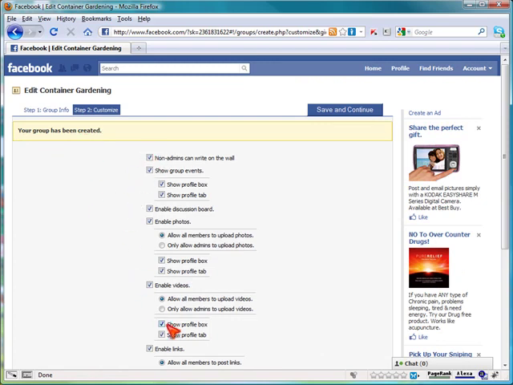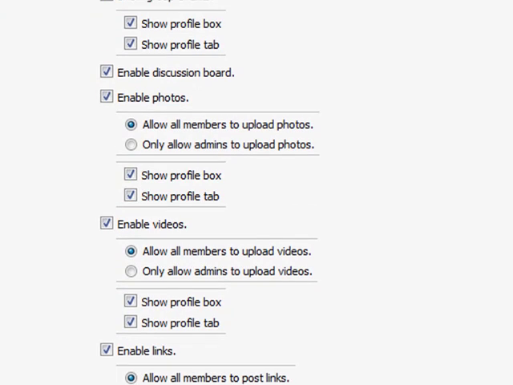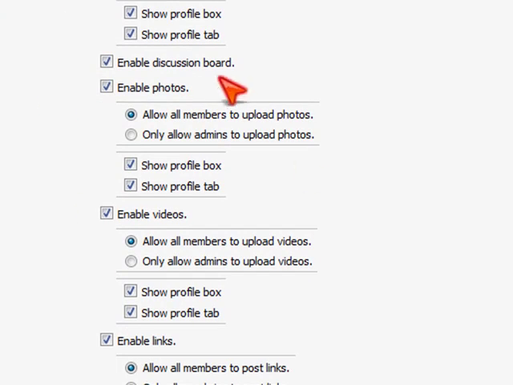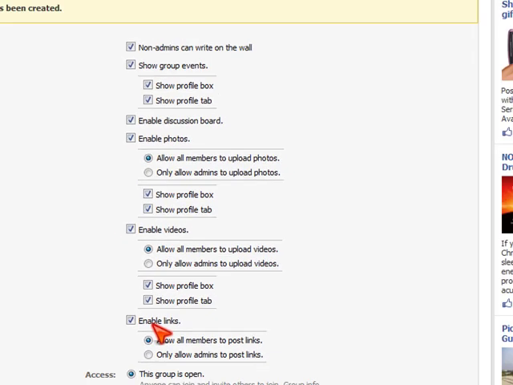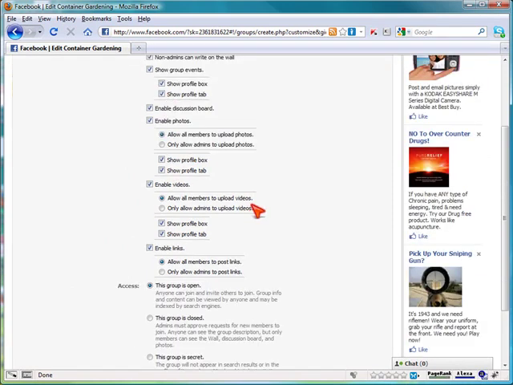Go through here. This is having to do with some of the options that will show up right off the bat, some of the applications. So you can adjust these right now, or you can come back later and we'll deal with this in deeper discussion whenever we get to the privacy settings. But if you don't want anything about discussion boards in your group, untick that. Enable videos. If you do not, then untick that. If you don't want any links in there, if you don't want any group event announcements, then untick that, and so on and so on.